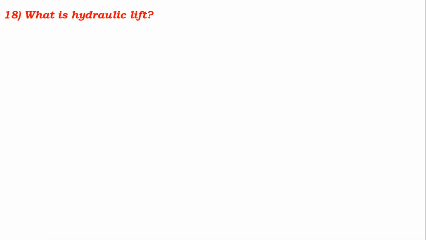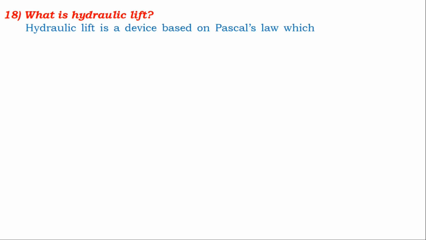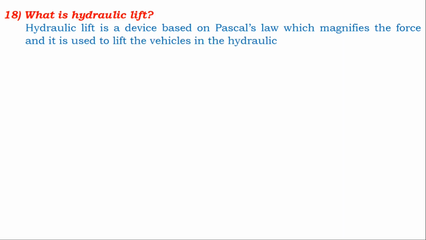What is hydraulic lift? And how can we answer and what is the answer? Hydraulic lift is a device based on Pascal's law which magnifies the force, and it is used to lift vehicles in the hydraulic garages. Probably you have seen this in motorcycle garages or car garages. Okay, let's go to another question.